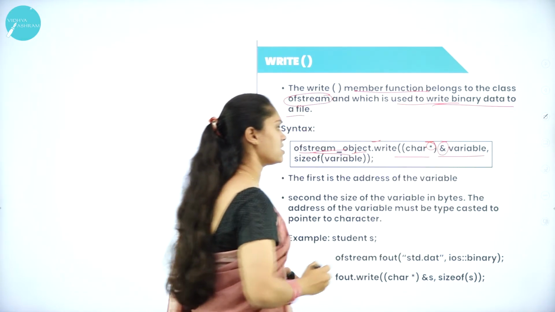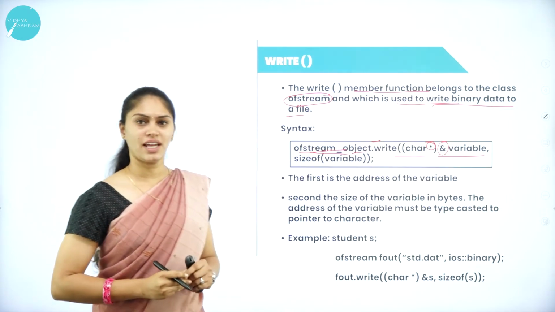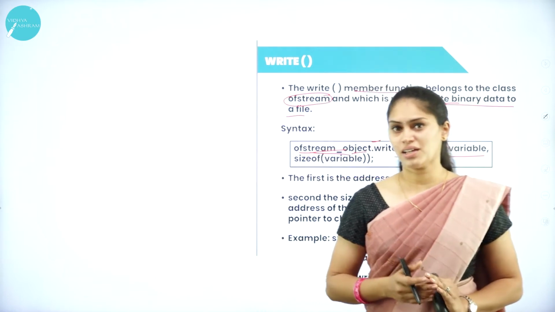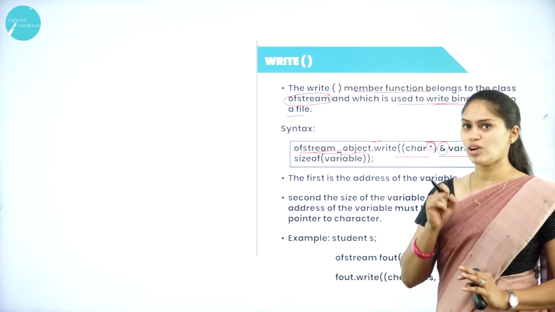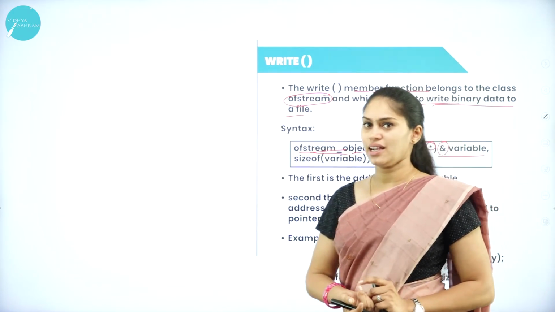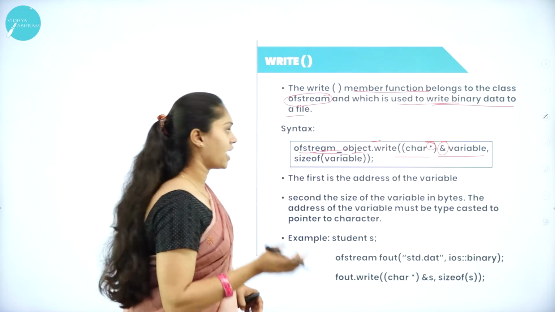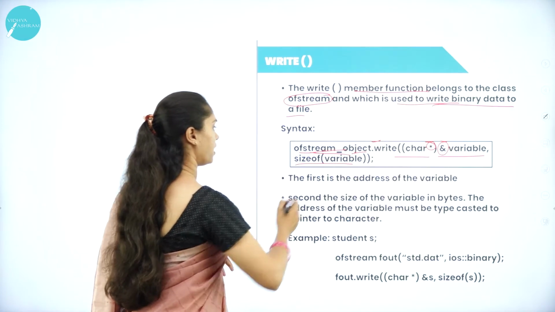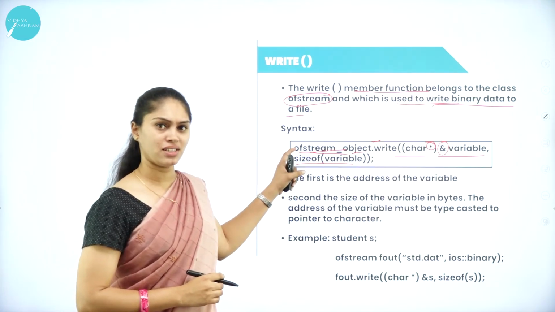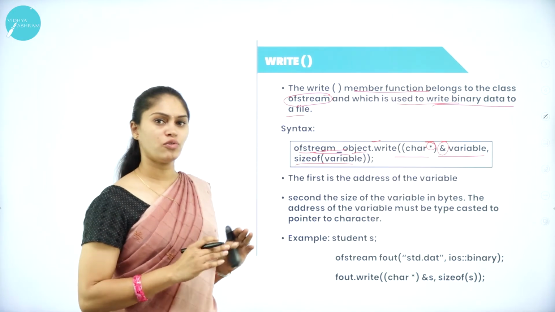So why do we require this ampersand? Can you just recall why I require that ampersand, or address of variable? That is mainly used to hold the address of the variable which I am going to specify. Getting? After that, I have size of variable. I have one more argument or parameter, that is size of variable.